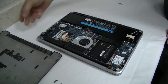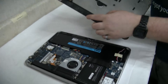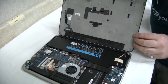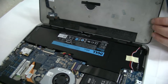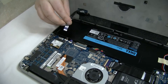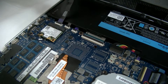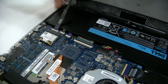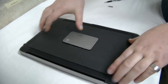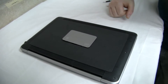Now that we're finished with that, we're going to put it back together. Take notice of all these notches on the bottom panel because they line up with holes that are in the unit — you want to make sure they're lined up. Also, right here is where that cable plugs in that I was talking about earlier. Make sure it's lined up, push the tab down. So you line the holes back up, lay it forward, press it down so it snaps, and then you just do the reverse process of putting the screws back in.